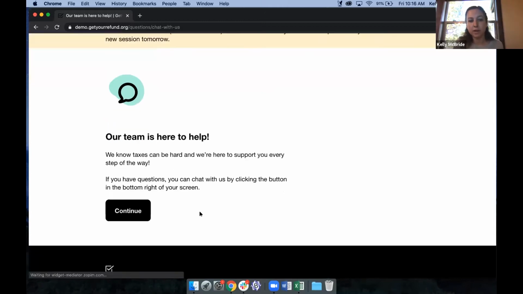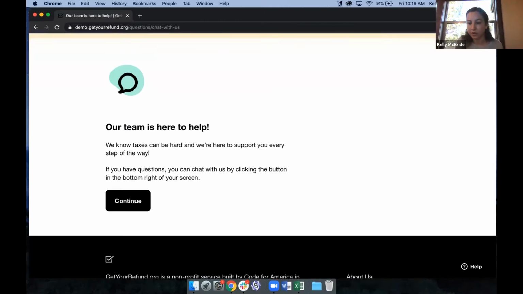Here we remind them that our team is here to help. They can use this chat button down here. Right now it says help; when someone's on live chat, it'll say chat. We have some folks centrally overseeing the live chat, and we have pretty good coverage throughout the week and some evening coverage as well. Note, we may tap you to help provide some resources on the chat.